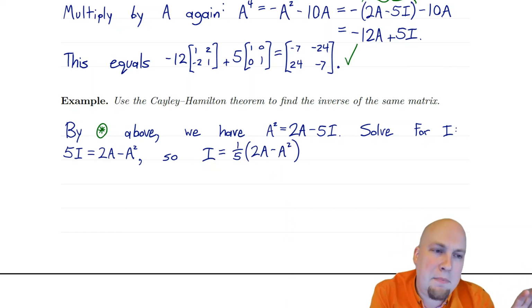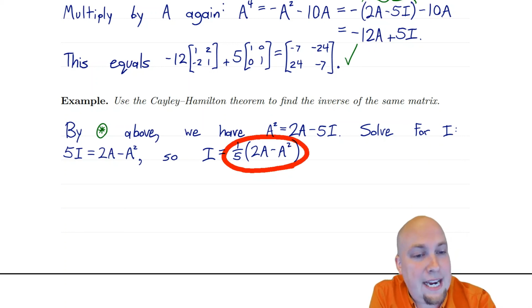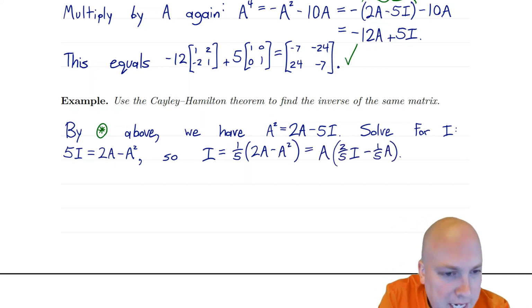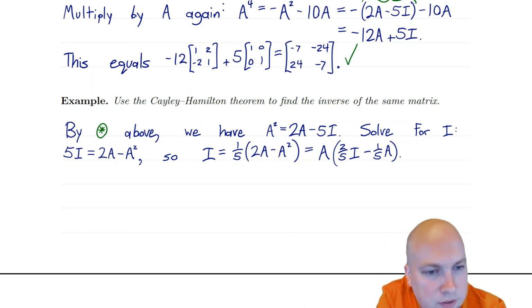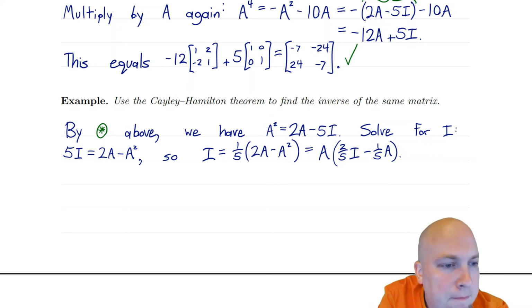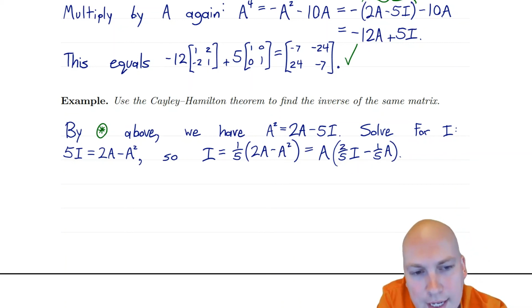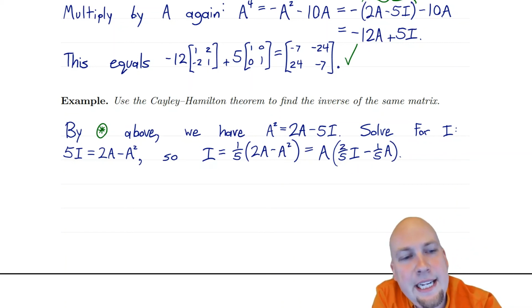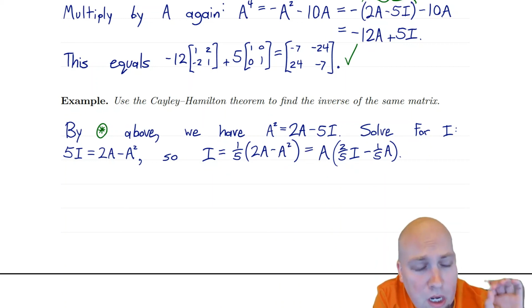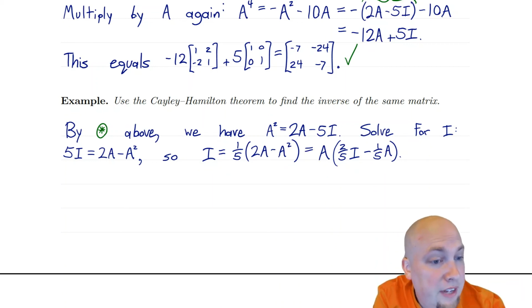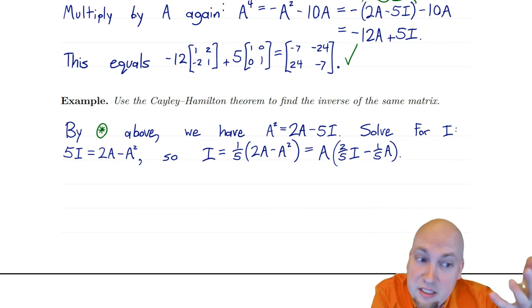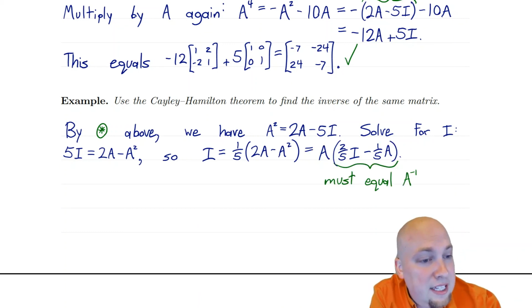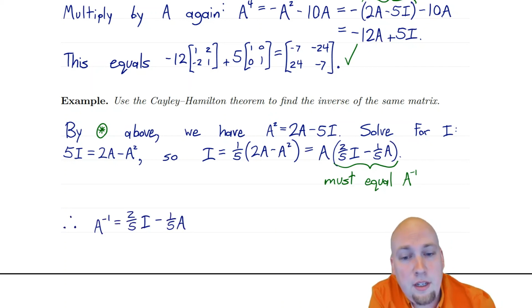And what's always going to happen if the matrix is invertible, you're going to be able to factor out one copy of that matrix here. Okay, so if I factor out 1 power of A, I'm going to get A times whatever's left over, right? So 2/5 times the identity matrix, and then minus 1/5 A. So that's the junk that's left over. Okay, and the point of doing this is if you have identity equals A times something, you know that something must be the inverse of A, right? If two matrices multiply to the identity matrix, they're inverses of each other. Okay, so this junk here must equal A inverse. Okay, so that's our conclusion.